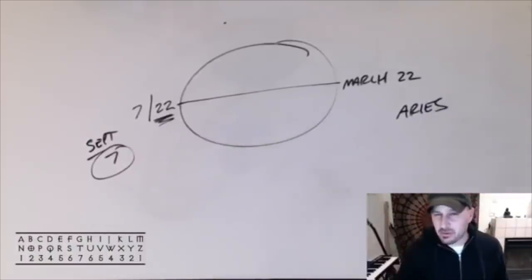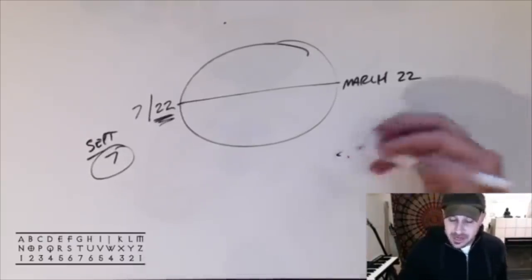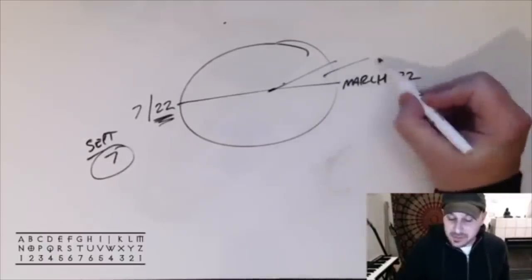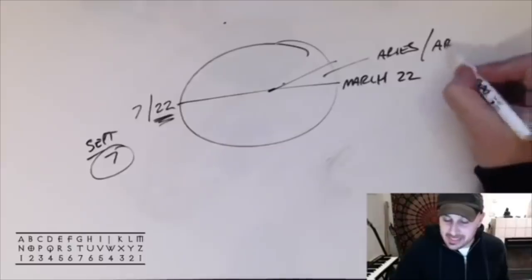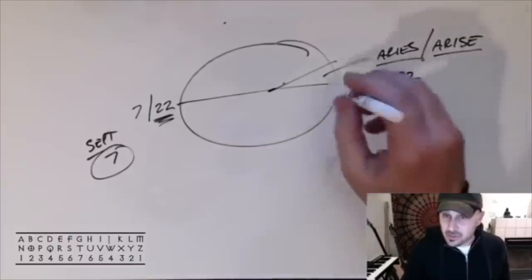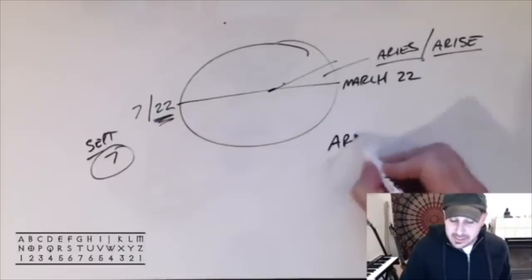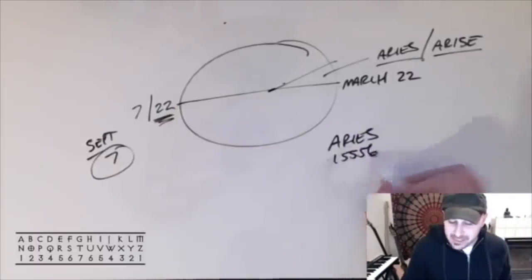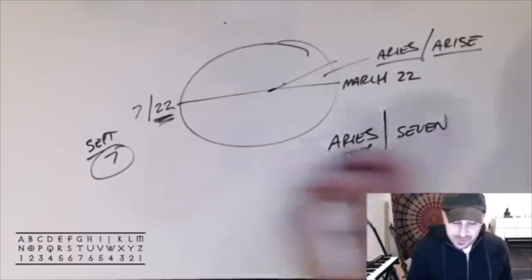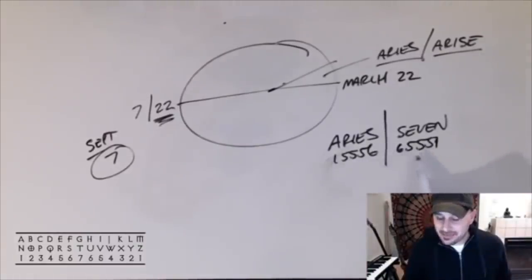March is Aries and I'm sure a bunch of you have seen this before, but I'm going to cover this again here really quick. Aries, that would be this house of the zodiac right here is Aries, and this is where the sun arises. That's just an anagram for one another right there. This is where the sun rises and gets into the later part of the year if you live in the northern hemisphere. And Aries is one, five, five, five, six and seven, which once again is the opposite side of the equinox there. Seven is six, five, five, five, one, one, five, five, five, six, six, five, five, five, one.